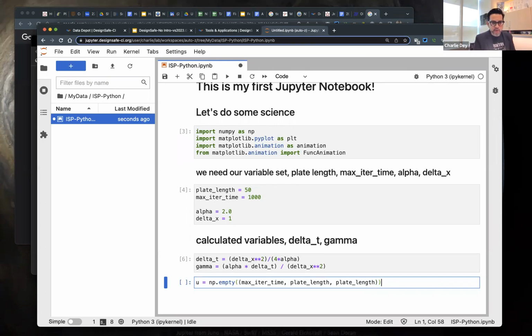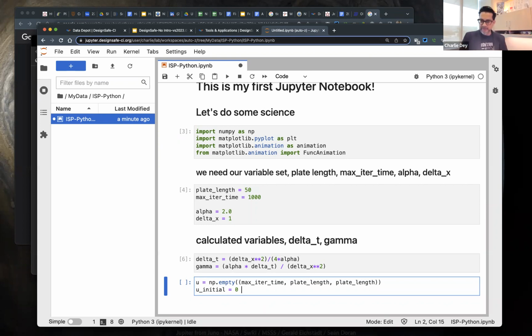And that should create our empty value of U. We also need our initial value of U, which means all the stuff in the middle is going to be initial is going to be 0.0. The other thing now, you're catching something. I put 0.0 instead of just 0.